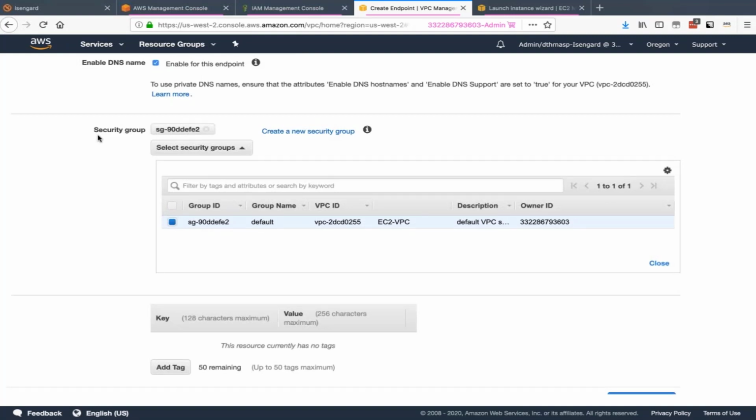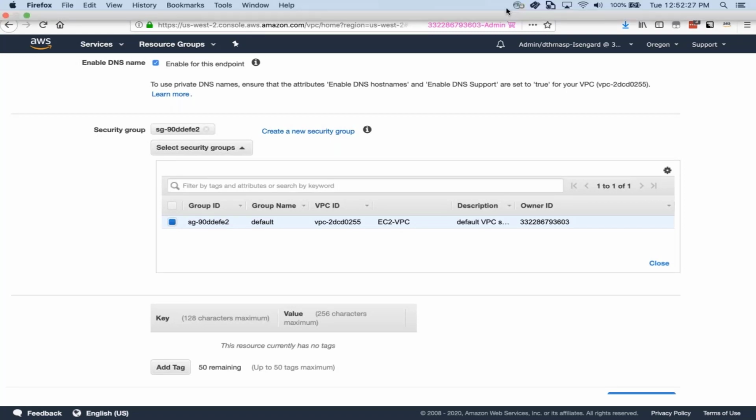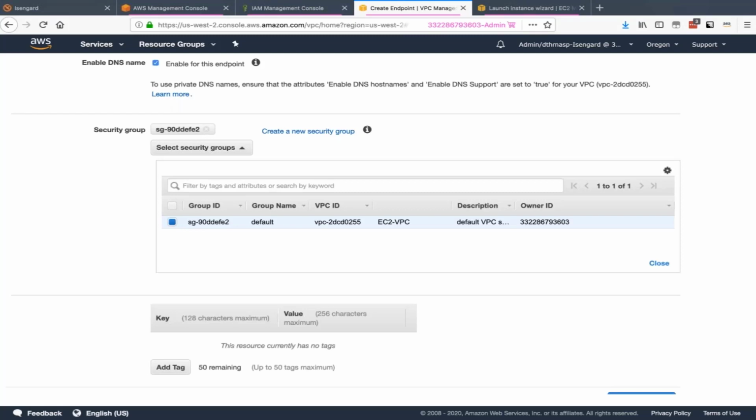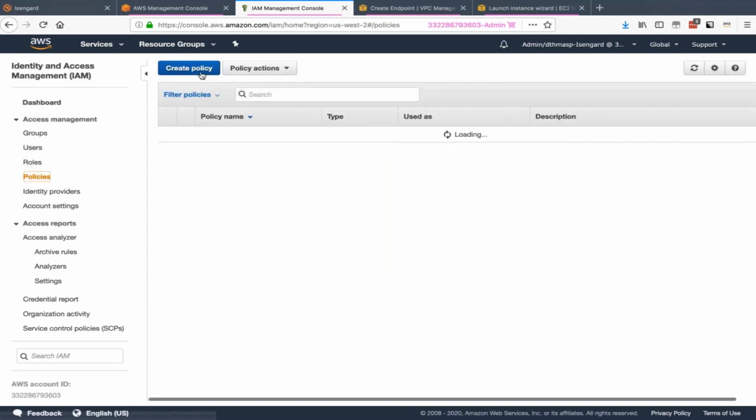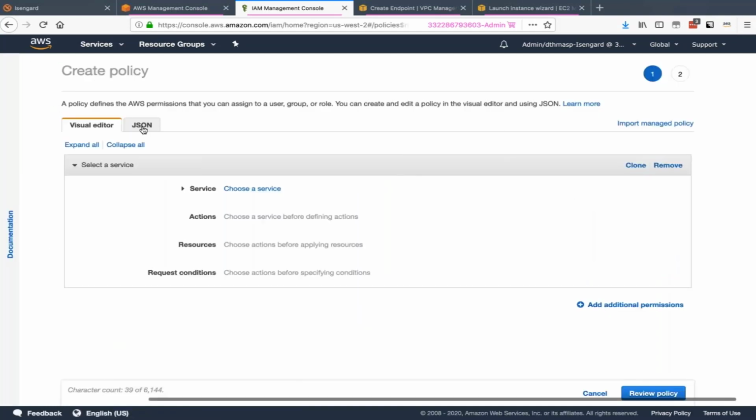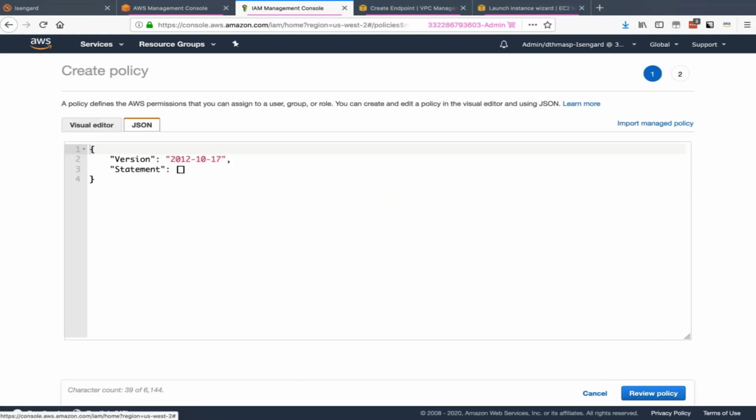So once you have an endpoint set up, next you need to configure permissions by creating an IAM instance role with a policy that allows you to connect to an Elastic Inference Accelerator. So to do that, you go to the Identity and Access Management dashboard, click on Policies, and create policy. Click JSON, and then if you're looking at the documentation, you can copy the policy into the JSON and save it, give it a name.